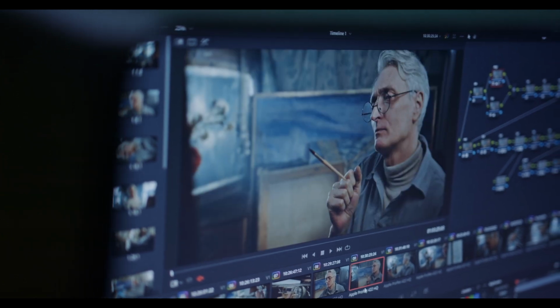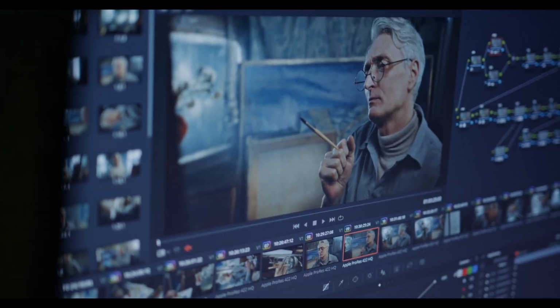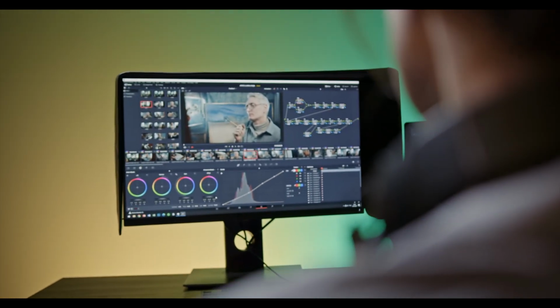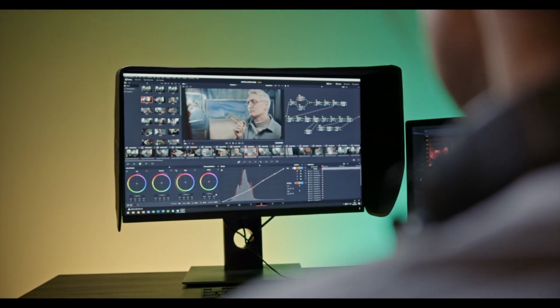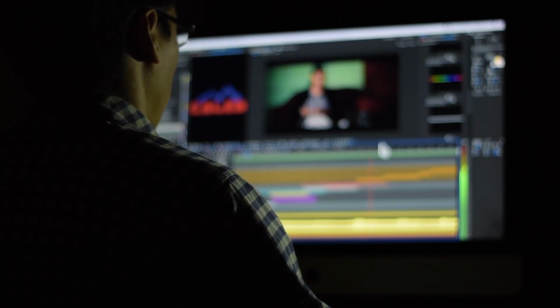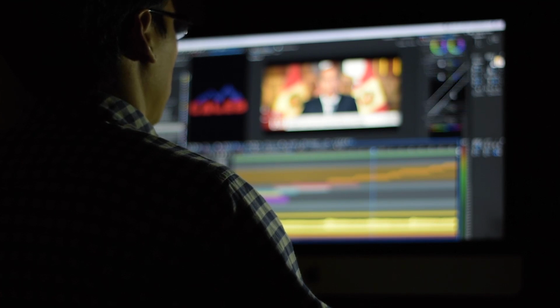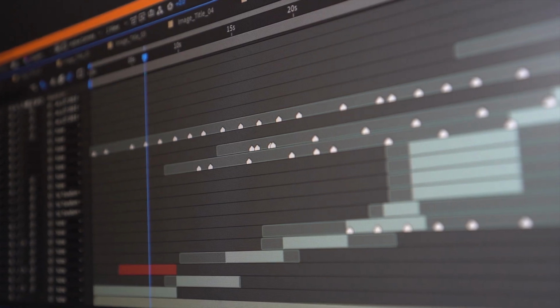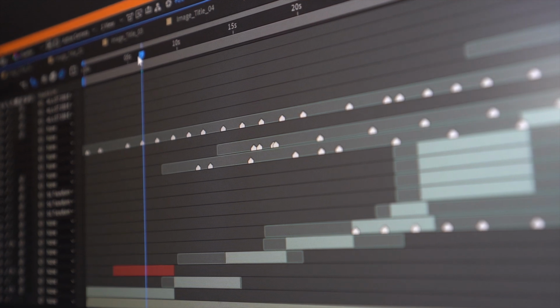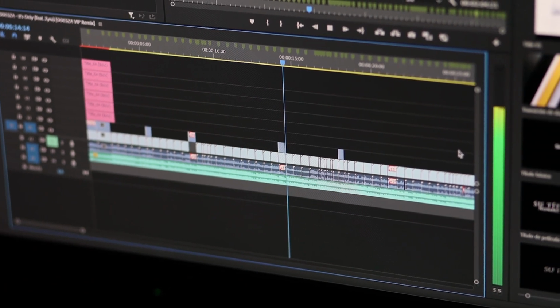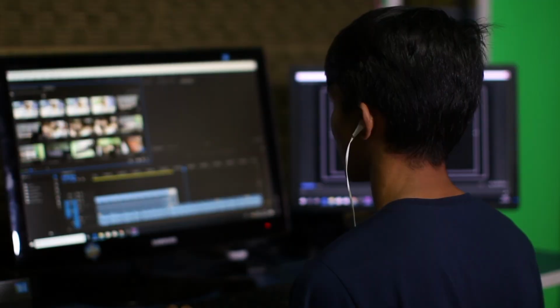Secondly, nonlinear editing gives you more creative freedom and flexibility. You can start working on any part of your project that you want without having to follow a predetermined plan. You can also use trial and error to experiment with different edits and effects until you find the best ones for your video. Nonlinear editing allows you to use multiple video and audio tracks, which means you can overlap and overlay clips to create transitions, composites, picture-in-picture effects, and more.